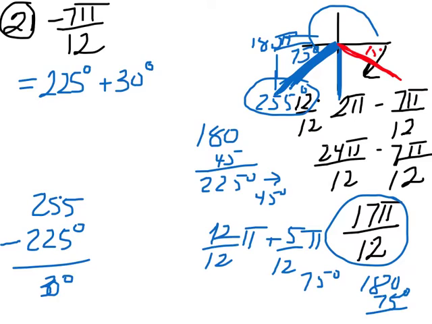Does that make sense? Sort of, not? Kind of. Okay. If you're stuck on how to rewrite it, basically look at what quadrant it's in. Go find a 45-degree reference angle and figure out what that real angle is. Like here, my real 45-degree reference angle right here was 180 plus 45, which was 225. That's how I got that. And then I said, well, if I take my angle, 255, and I subtract out the 225, there's a 30-degree difference. So I could say 225 plus 30 is 255.